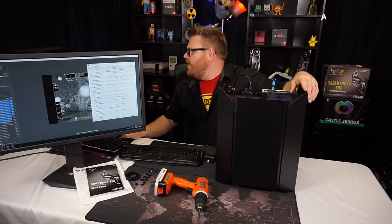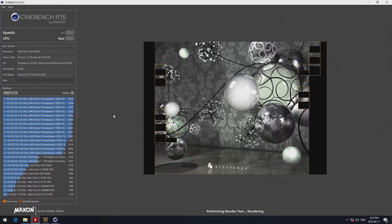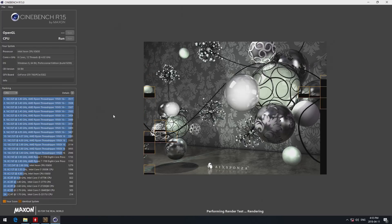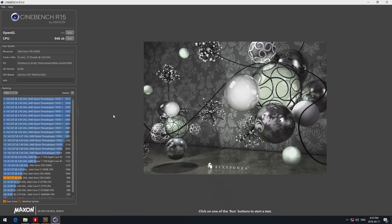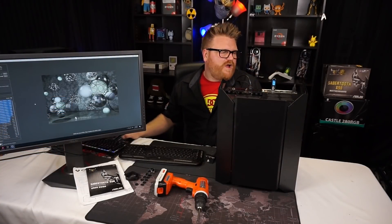Let's check the GPU temperatures — it hit almost 80 degrees while running Unigine for about five minutes, which is not bad. It's getting plenty of air; otherwise it would have throttled and the overclock would have failed. And we're getting 950 in Cinebench — it'll go up to 1000 if I close everything out and really focus on it.